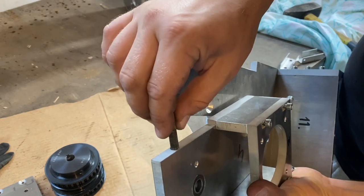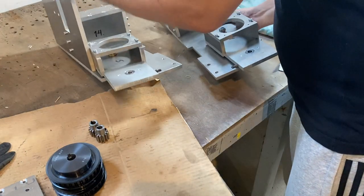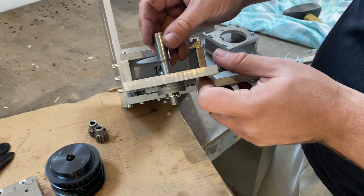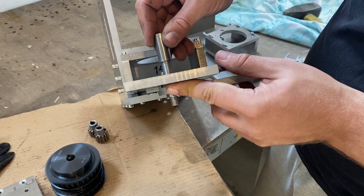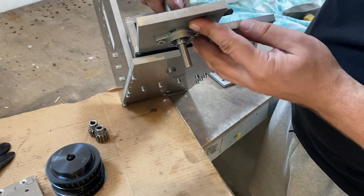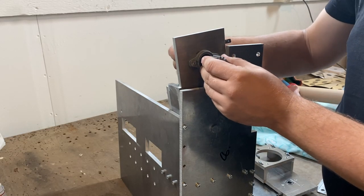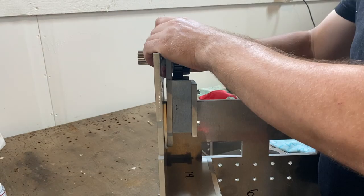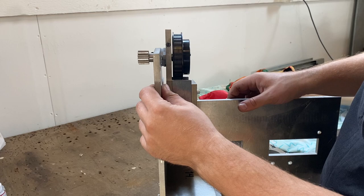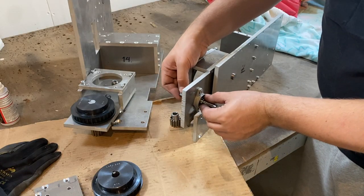And lastly, the bolt for the spring tensioning. Then I installed the shaft with the bearings, pinion and the pulley. And it was quite a good fit. And same for the second one.